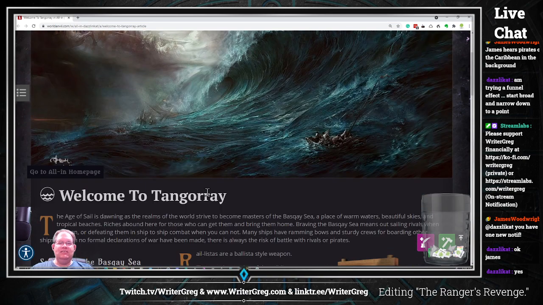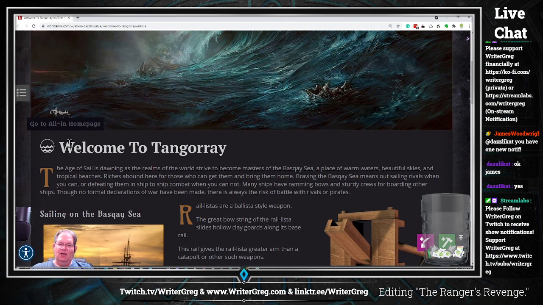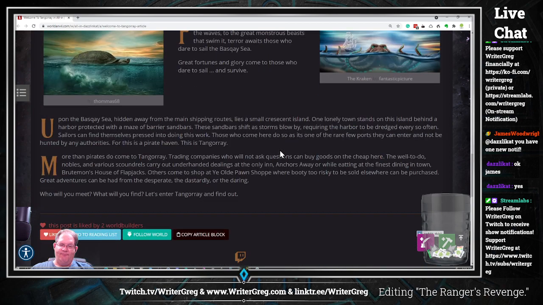So is there a nickname for Tangorray? Like, welcome to Tangorray, comma, pirate haven of the Basque Sea. It would make the title longer, but it would immediately tie in what Tangorray is and its relationship to the sea without, I think, needing to change things. But yeah, just a recommendation. Your mileage may vary, but welcome to Tangorray, pirate haven of the Basque Sea, or something, or a pirate haven.